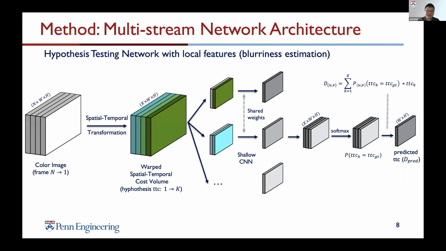Let me get it here. I ignore the detail due to the time constraint. Basically, we are training a multi-stream network architecture. As we mentioned before, 16 hypotheses are generated for that. So we are talking about a 16-stream convolutional neural network. Although our network size is significantly smaller by 20 times, for training we need to train the 16 streams jointly in an end-to-end fashion.